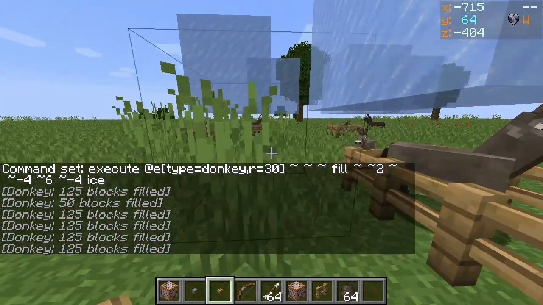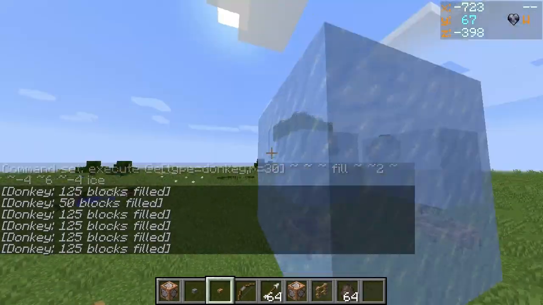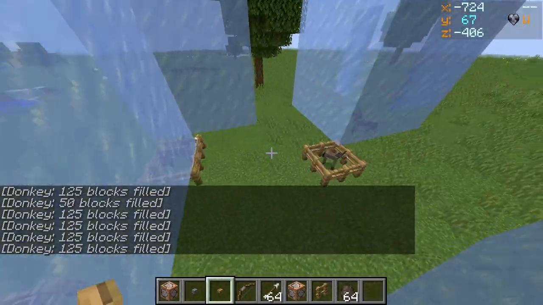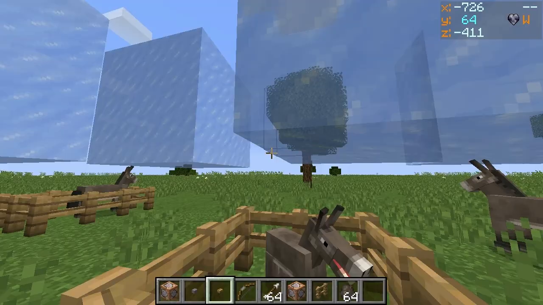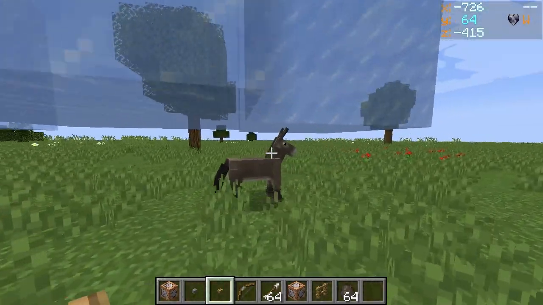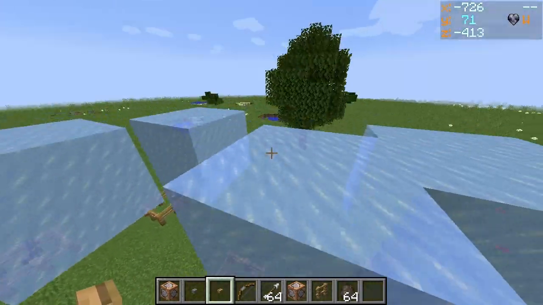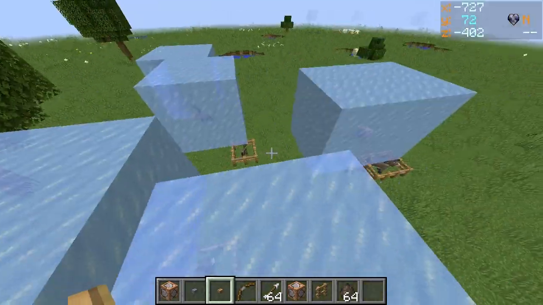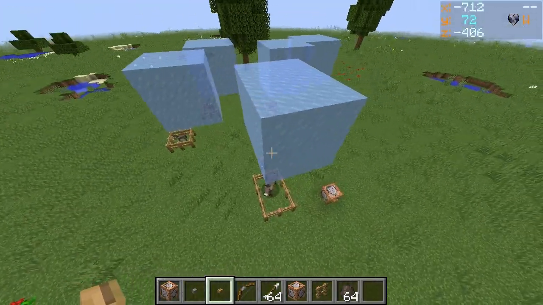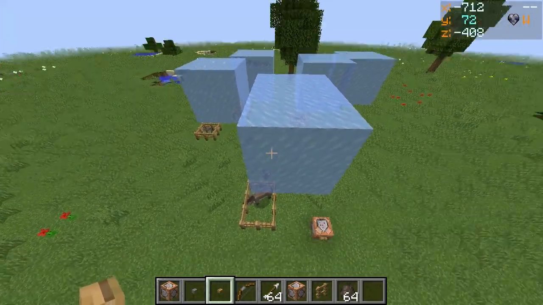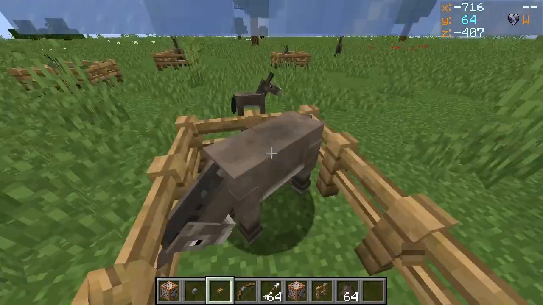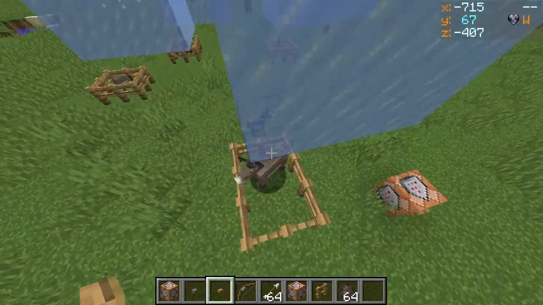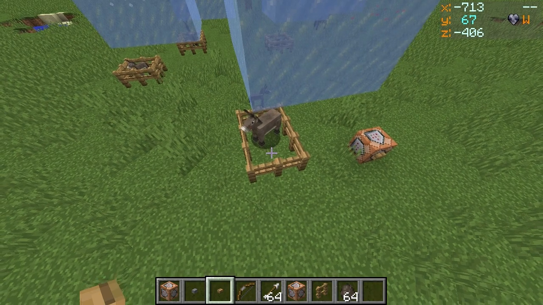Cool. So you can see what's happened is it's made all the boxes, and the donkeys are actually standing in them. Obviously this one, some of it has gone a little bit, some of the donkeys got out before I put them in, but that's pretty cool. So you can make loads of different structures at the same time depending on where the various animals are standing. And yeah, so okay.